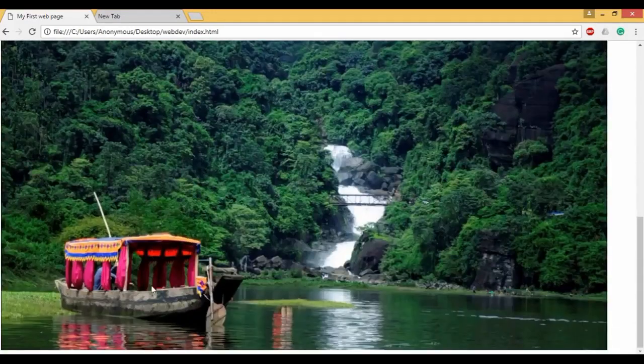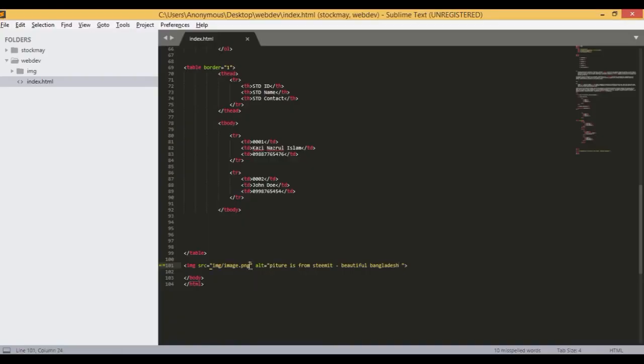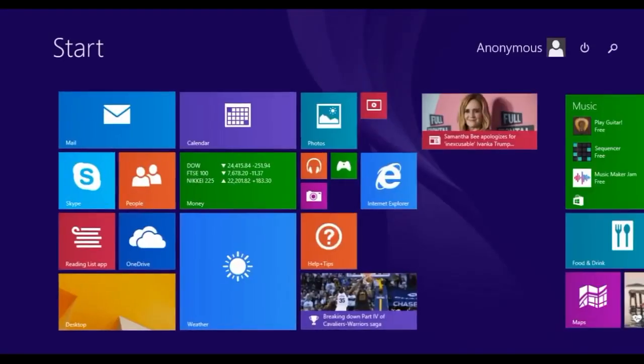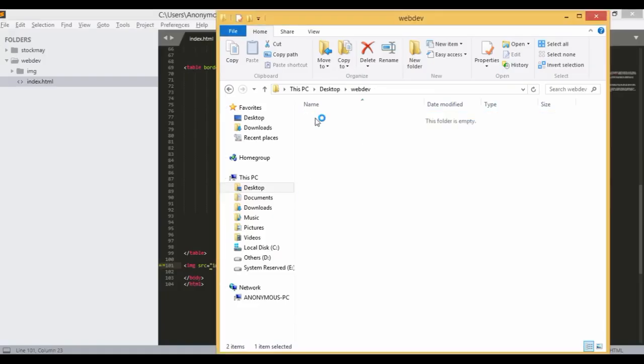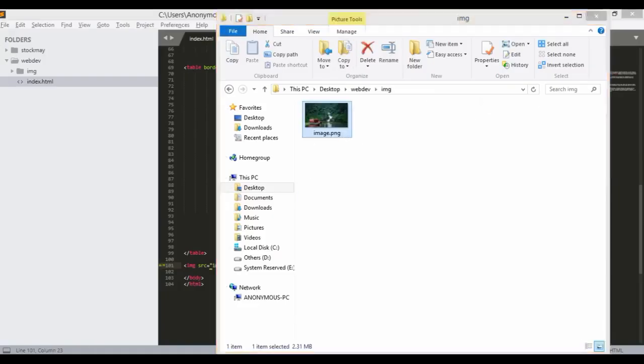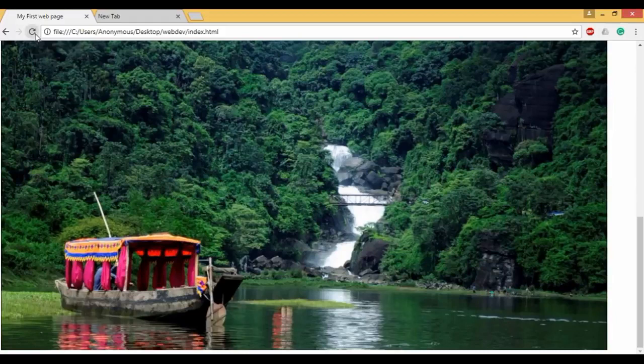So there is no difference in here, but if you change only one thing, the picture will not show. The picture directory, there is no picture, there is nothing called image.pn, because our picture is image.png. That means our picture should not be shown in this site.